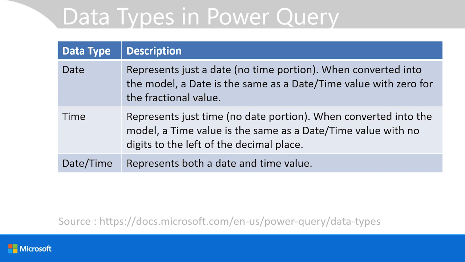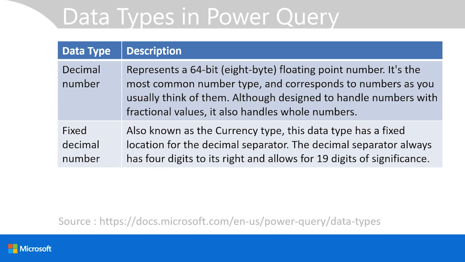If you're doing analysis that does not care about the time portion of the date, and you have that, go ahead and just get rid of it, chop the time portion off, and use the date data type. But if time is significant to you, then go ahead and keep it. So for example, if you were doing analysis on grocery stores and you wanted to understand traffic patterns across the time of day, time would be significant because we want to know, are we getting more traffic in the morning, the afternoon, certain times of day? In that case, the time is significant. But as a best practice, we try to avoid the date time data type. So be explicit about which one of those 2 types that we want to go ahead and choose.